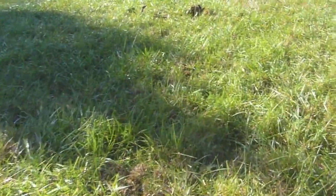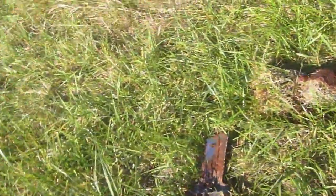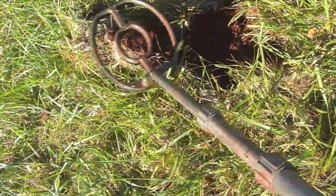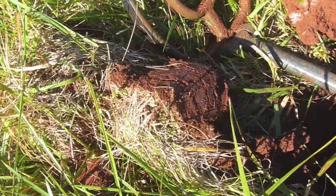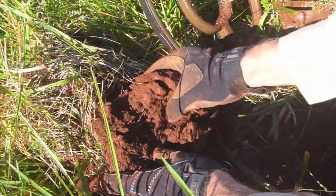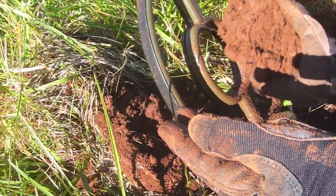Well, I got another high low in here, potentially more lead, but anytime it's lead, it's potentially a round of ammunition, so we'll have a look at this one. Get the gear out of the way. As you can see, it's in the clump that I've got out of the ground. Nice signal. Sounds like it's very close to the coil too. And this clump here. Okay, got it in my hand. Let's have a look and see what this is. Could just be more of that camp lead.